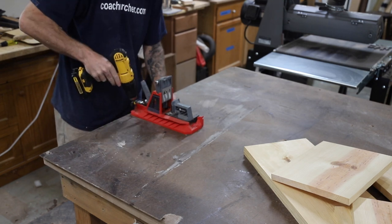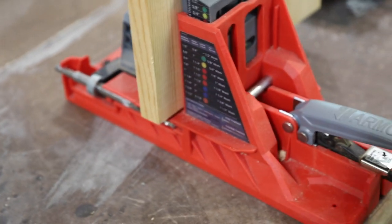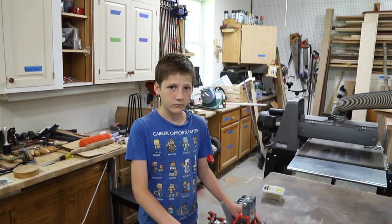The wood is cut. Let's get to building. The first thing I have to do is secure the auto jig to the table. Just take two drywall screws, bang, bang, all done. Once that's done, we can start putting our wood in. But let me show you how easy it is to set this up. All right, Robbie, grab a piece of wood. All right, go ahead, buddy. Show everybody.